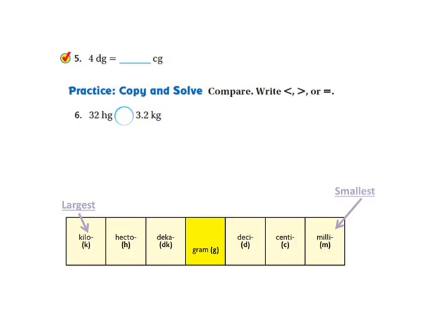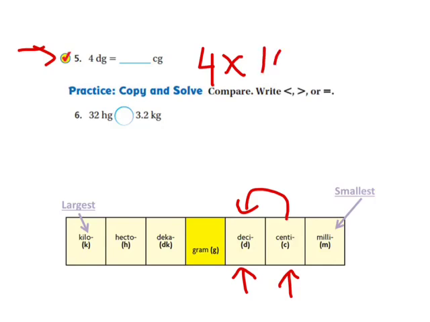And finally we have mass in the metric system. So, for decigrams, we're doing number 5, 4 decigrams to centigrams. Okay, so I have 4, and since decigrams are bigger, you can see from this chart, and centigrams are smaller, we're going big to small, so that's multiplication. To figure out how many centigrams are in a decigram, I say, well, how many times am I jumping over? And that is 1 step, so that's a 0 after the 1. That's 40. Wasn't that math easy? 40 centigrams.